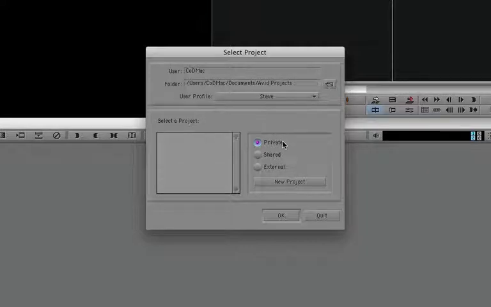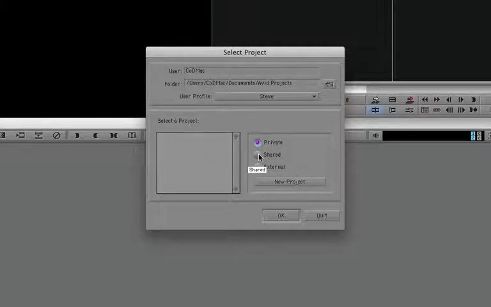The other thing it allows you to do is to choose where you're going to save your projects. And in Avid, there are 3 different places you can save your projects. Really, it doesn't change the project in any way. The first place, private, allows you to save the projects in a place where only you can get access to them, or only the person that is signed on to a specific user login to the computer. So those are saved in the users folder on a Mac, and then the name of the person who's signed in, documents and Avid projects.